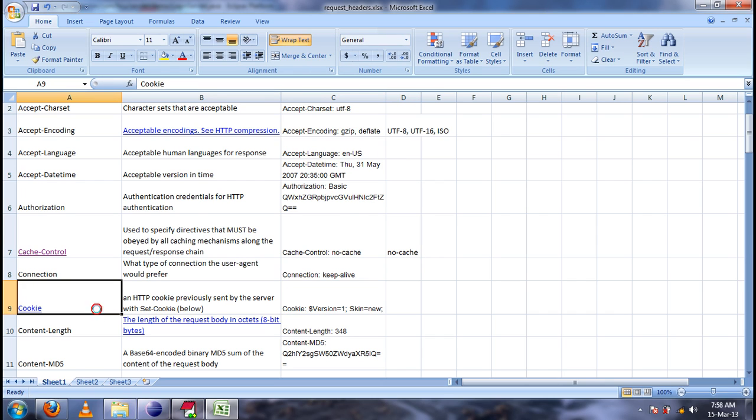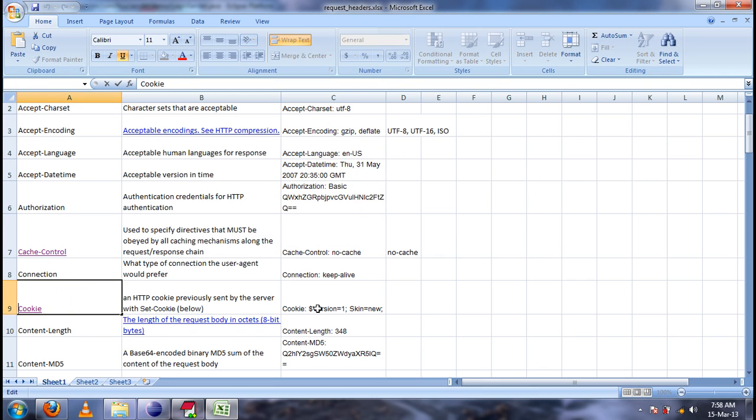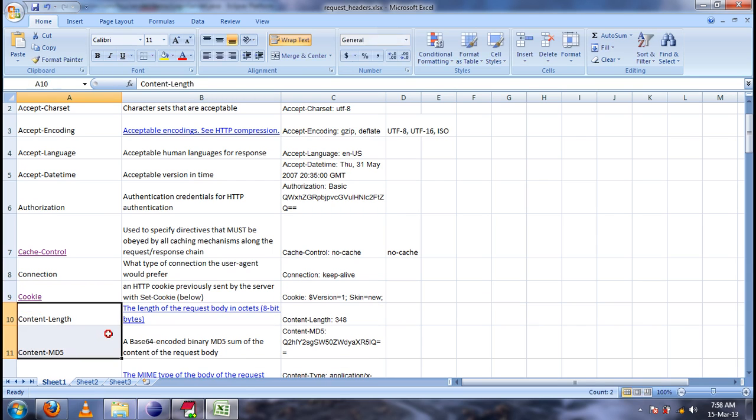And cookies. Whether we need to enable cookies or not, or what cookies are available. As we discussed earlier while covering cookies, from the servlet, cookies will be transferred to the browser in the form of response headers. From the browser, cookies will be transferred back to the server in the form of request headers. The name of the request header is cookie, and the value will be cookie name equal to cookie value, semicolon, cookie name equal to cookie value, semicolon. It will be like that. Understood?